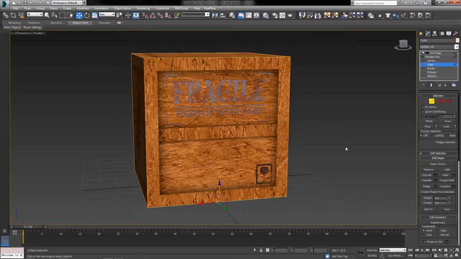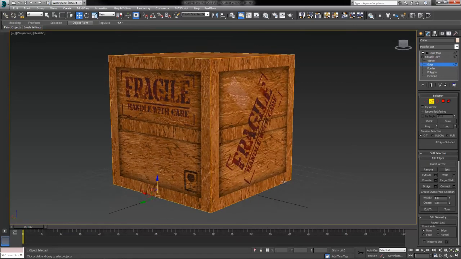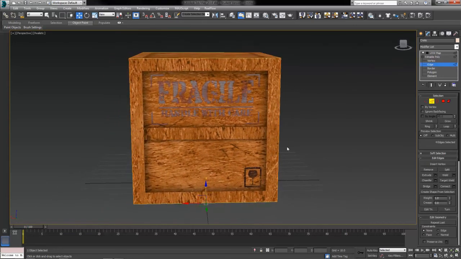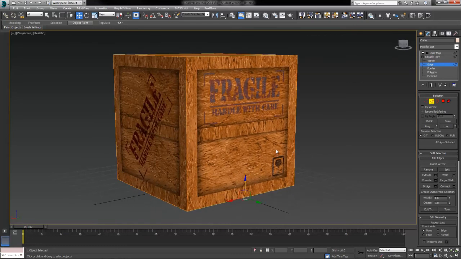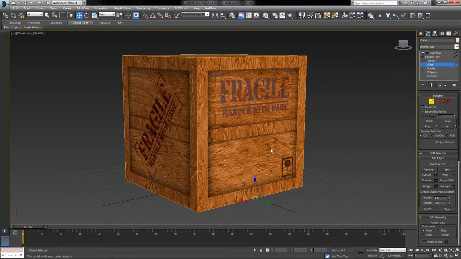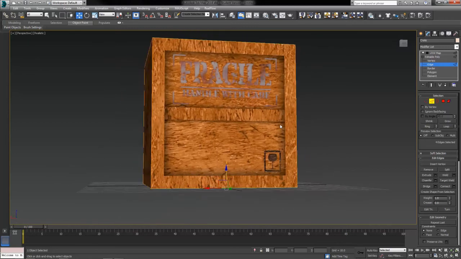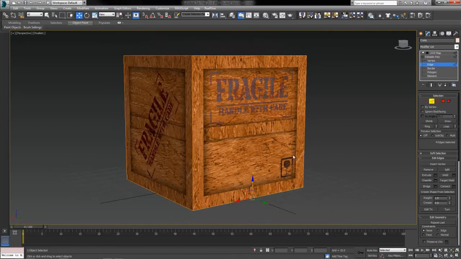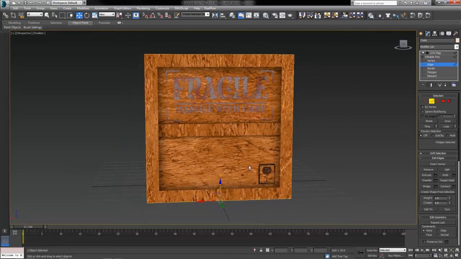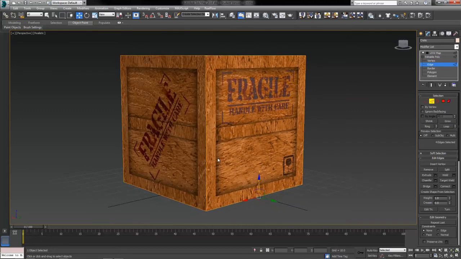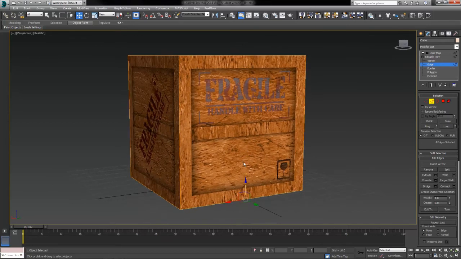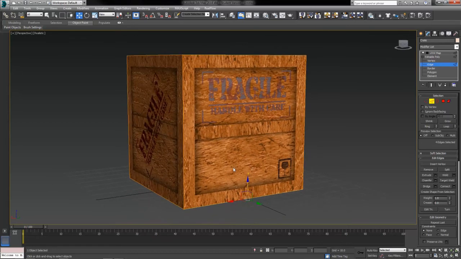Let's go to our edge sub-object selection. What we want to do is make some cuts and create some new polygons, which we can then simply extrude out to make them look like actual dimensional boards rather than just something with a painted on texture that looks a little too flat for our tastes. We still want to keep it low poly since we decided this was more of a game asset. So we'll attempt to keep it as low poly as we possibly can.